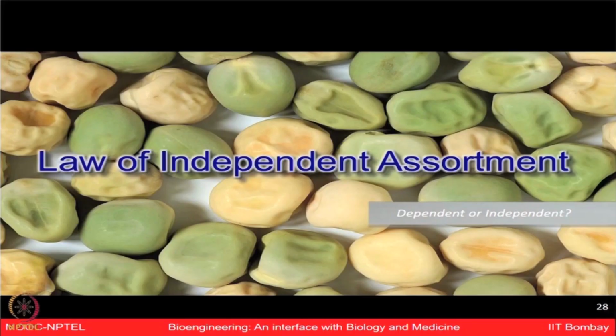That brings us to the second law of Mendel, which is the law of independent assortment. Mendel, when he was doing the experiments, of course he did not make the law at that time. So he was doing the experiments, he was making those observations. After looking at many experiments giving the same ratios, only then was he able to come up with certain hypotheses that this particular thing is working well, and now this can become a rule.